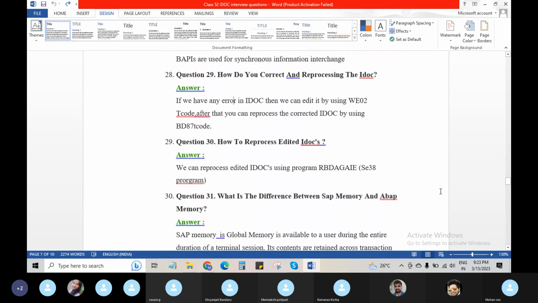WE19 for different IDOC number reprocess. So BD87 is only for the same IDOC number, for errors in IDOC checked using WE02. Okay, for reprocess purpose we can use BD87. For a different IDOC number, the T code to reprocess is WE19.